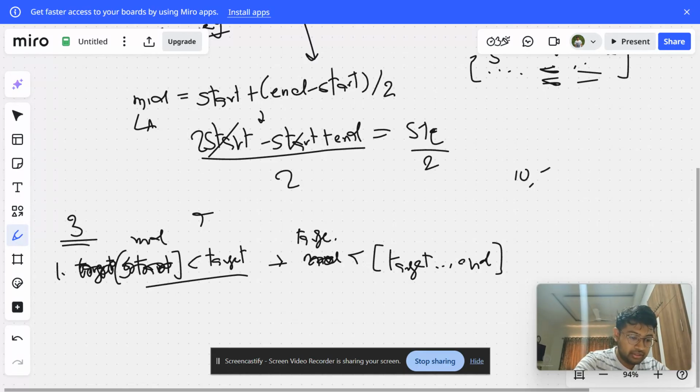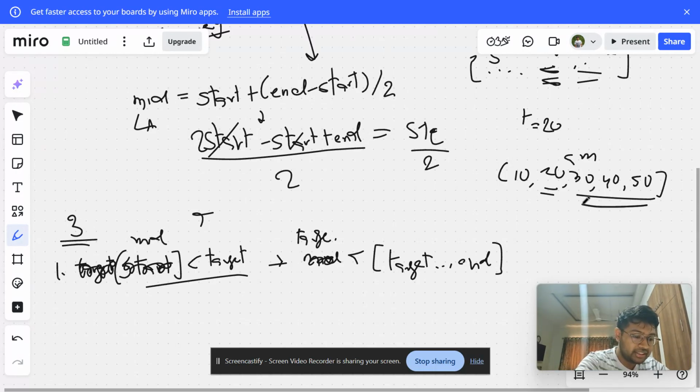So 10, 20, 30, 40, 50. If this is our array, this is our mid, and our target is 20 in this case. If 20 is less than the mid element, then we can also say that 20 is also less than the elements that are after the mid, which is 40 and 50, which is also true.